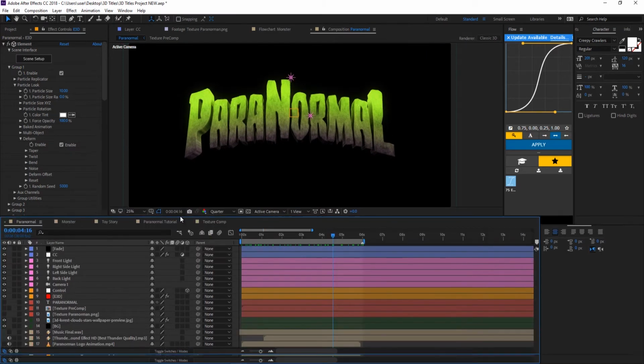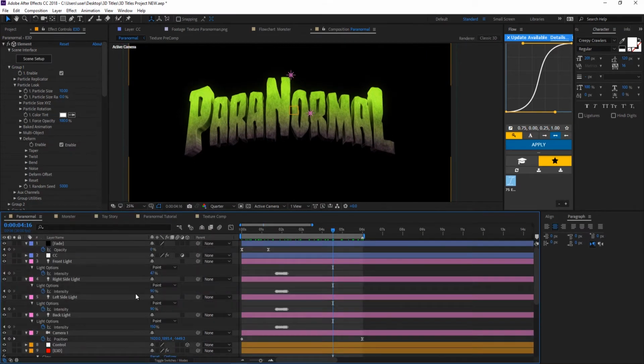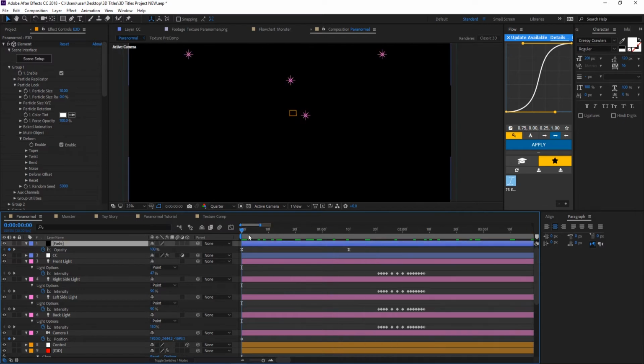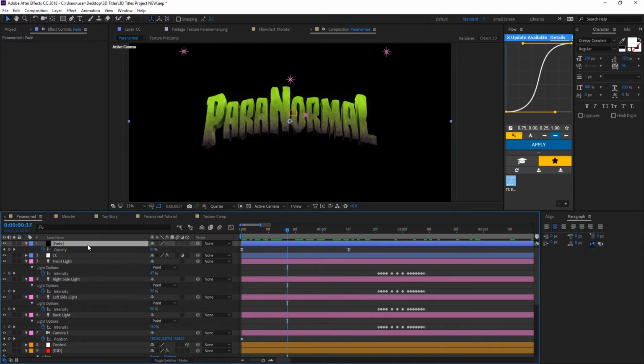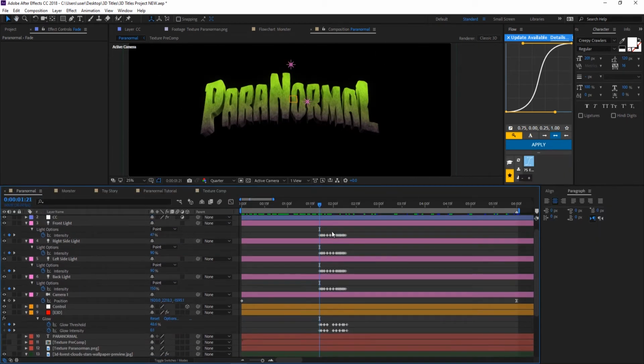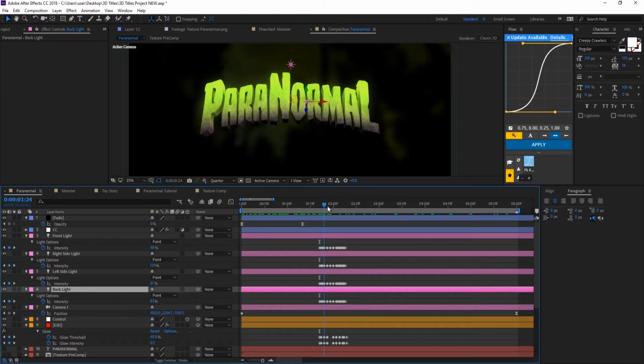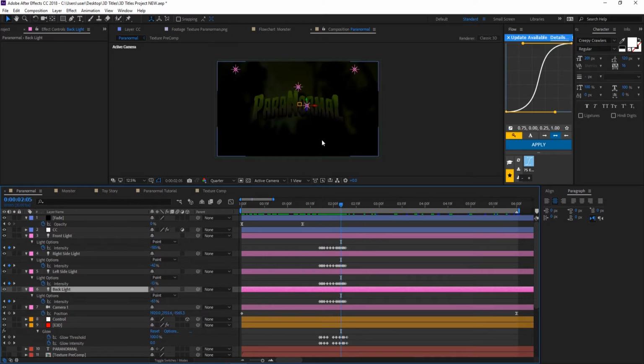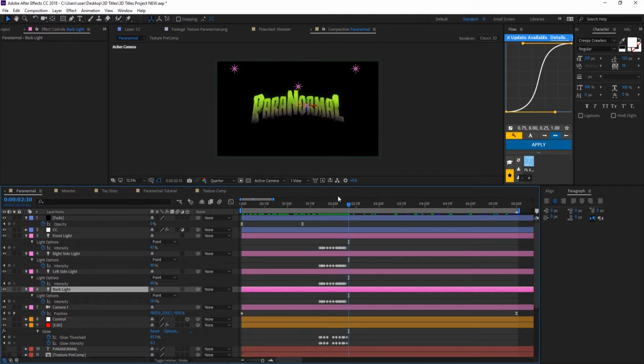Let's make some more room here, and let's just press U to bring up all the keyframes. So the first thing I got is a fade in. So I got a black layer here and just faded it out. Over here, this is the part where the lighting flash happens. So you can see I basically animated all of these lights coming on and off, and then sometimes on the right side it's a bit brighter, on the left side it's a bit darker. Just to give it a bit more variation. At this point, you can see it goes completely dark, and then the background goes very bright, and then it goes off, and then back to normal for the text as well, and then it continues.